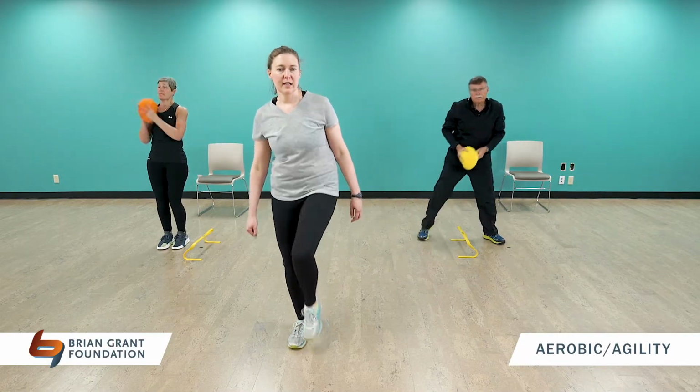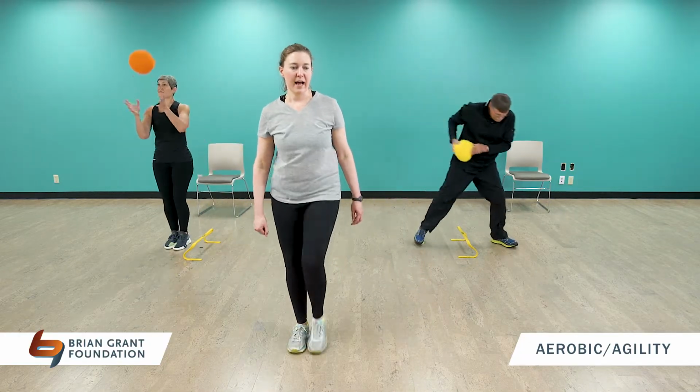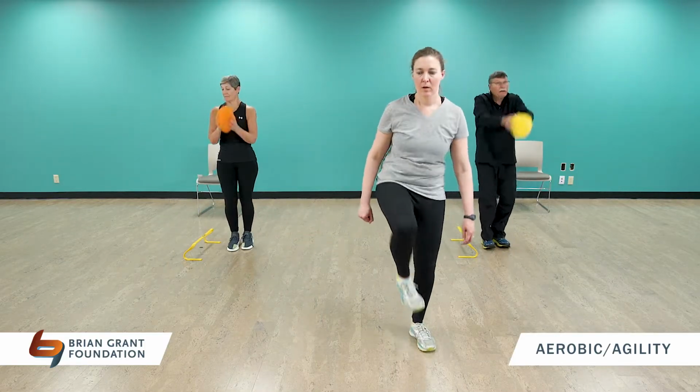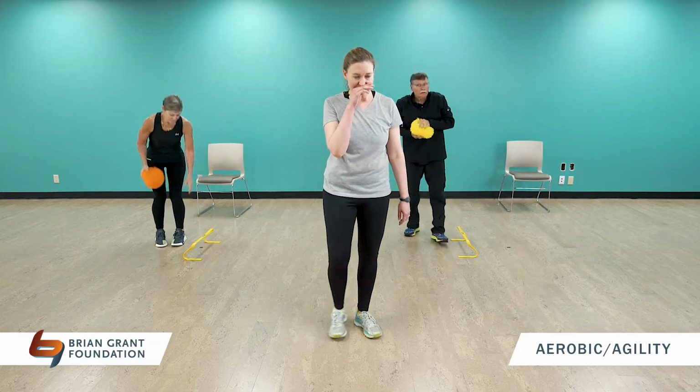To increase intensity, you can increase speed. You can have that second task. One more, and relax. Go ahead and get rid of your hurdles, and here you're going to want to grab a chair.